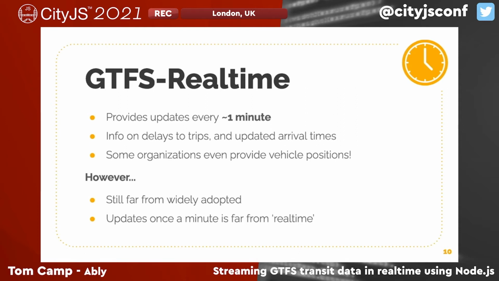And in addition, once a minute is a lot better than the once a week that we were having with the GTFS static information. However, it's still not that accurate. And equally, as few companies are supporting GTFS real-time data, even fewer then support also the vehicle position updates. So to actually have accurate representations of a vehicle only once a minute for such a small percentage of companies and transit systems across the world isn't really scalable at this point. I look forward to the day where it's more widely adopted.